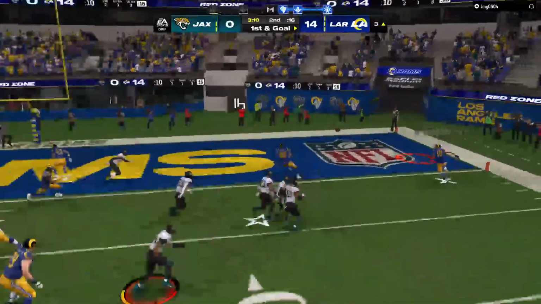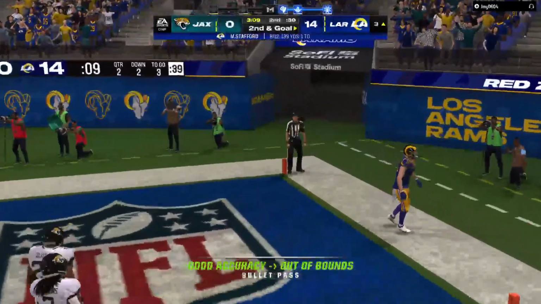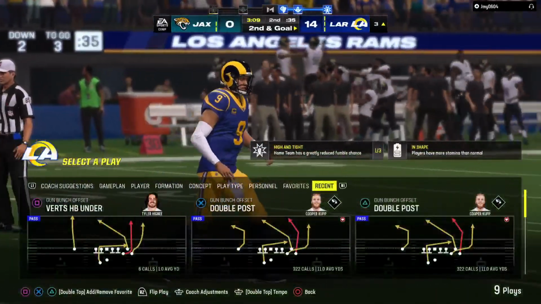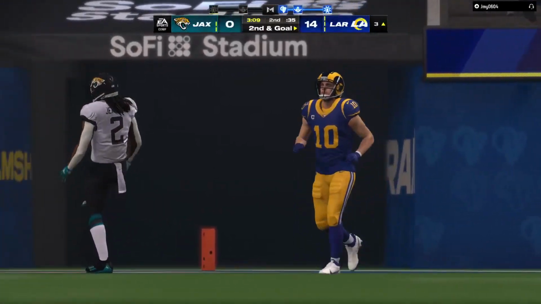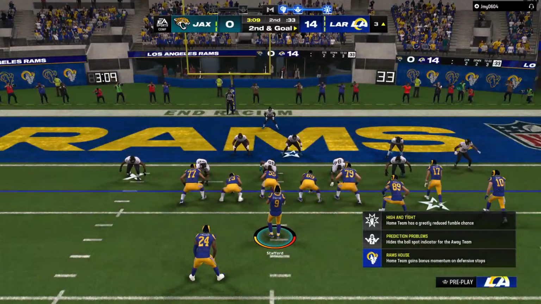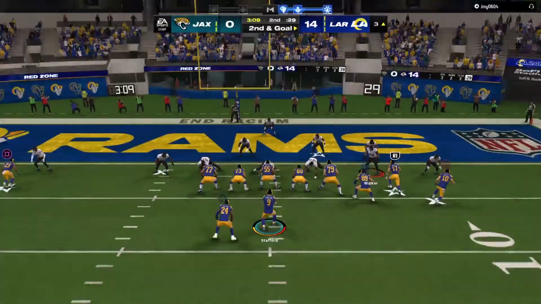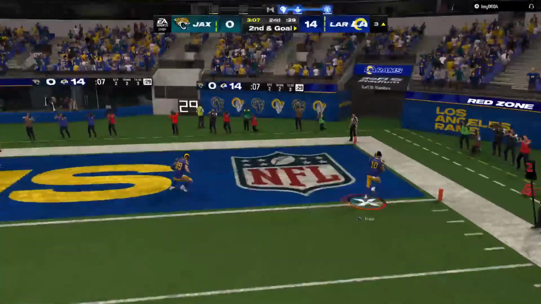Now Stafford. And this throw a bit late as he couldn't reach back for it. Down this close to the goal line, first down. Surprised that wasn't a run? I am, and you know I'm old school. I want to run the ball on first down in this situation because second down, that gives me that option of running play action and maybe throwing it.